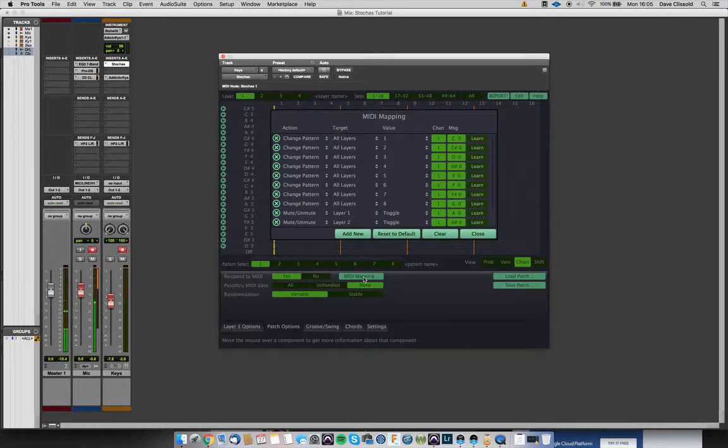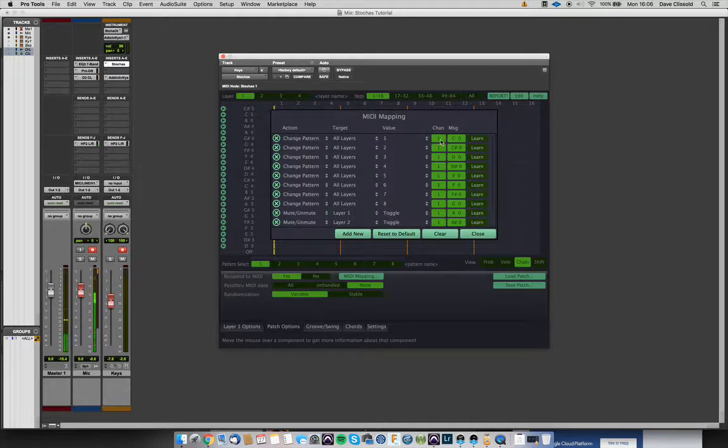Now, like any other synth or sample engine or other playback device, you can control them by different MIDI messages. Quite often, different key presses or note presses on a hardware controller will trigger an event or a change of something within the synth or the playback engine, and Stochas is exactly the same.